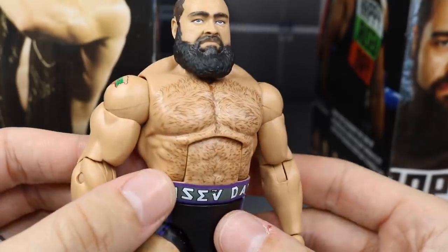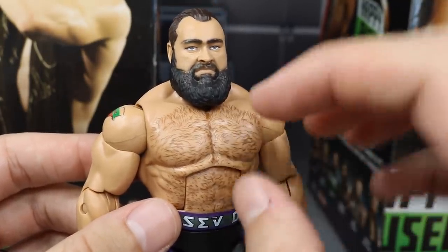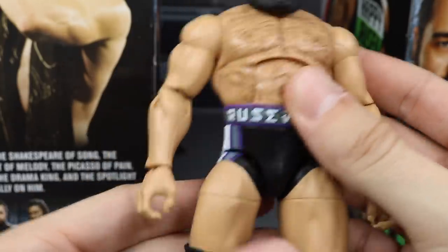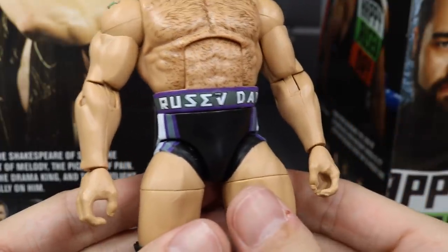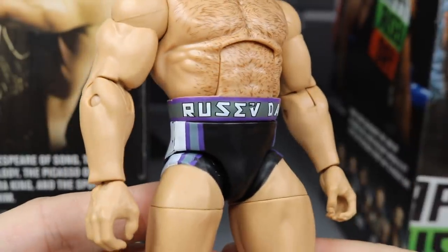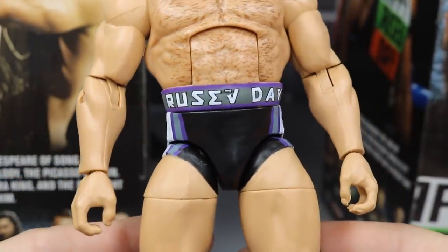I think that this torso's nice. I think they did redo the chest hair. It looks a lot more even. It looks a lot more authentic. Of course, you do have the same arm mold. Finally, we get a Rusev Day attire. I know that this is one of my favorite attires he's ever worn. I love the Rusev Day with the purple and gray. He's been rocking this a while. He may even rock this to this day, so it's still accurate to this point.